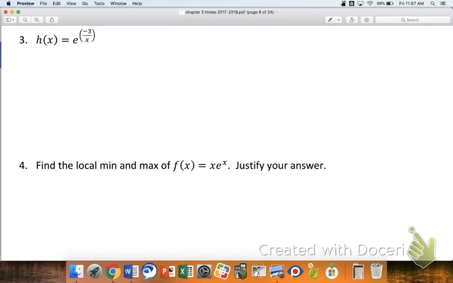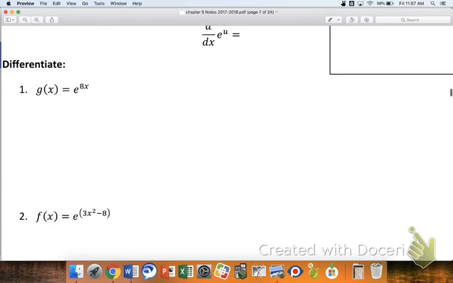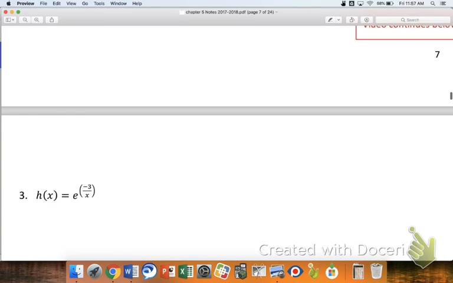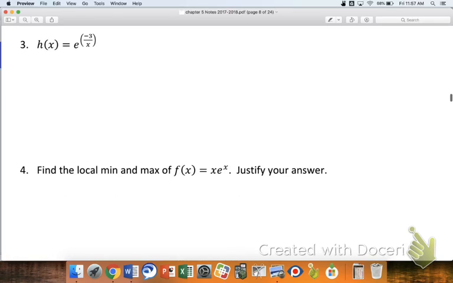So if you guys would take a minute and try number 3, the directions are up above. They just continued from before. It just says differentiate, and let's differentiate with respect to the independent variable x in this case. So let's try to find h prime of x. Keep in mind, of course, this is a composite function, and so there will be a chain rule factor that shows up on this. But please do try number 3, right?